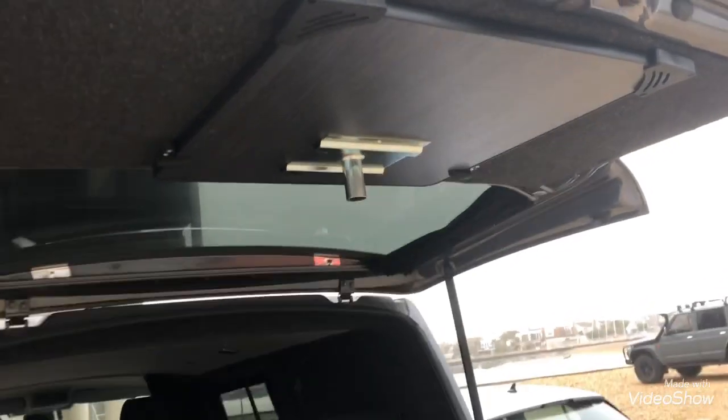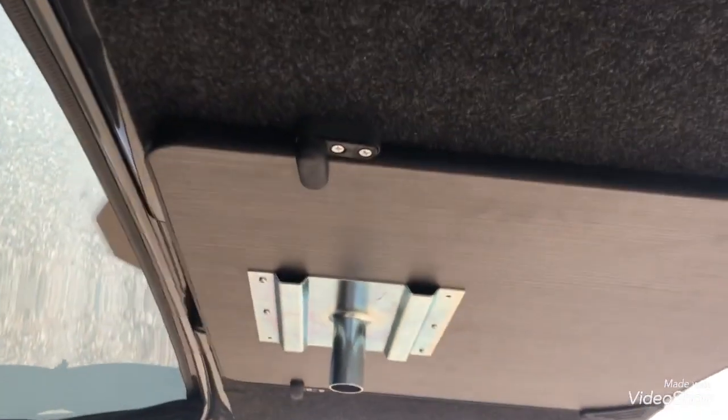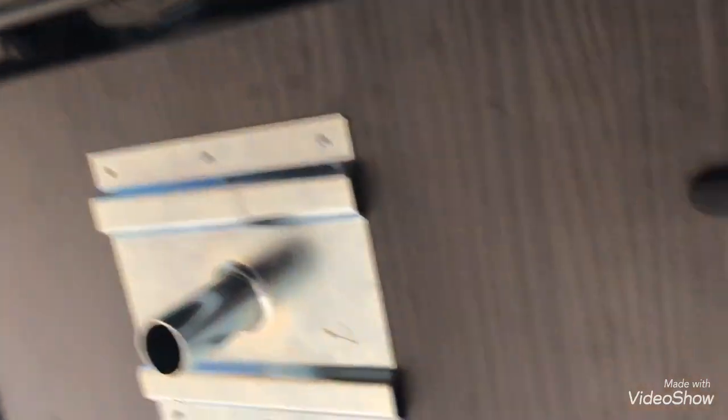Nearly ripped my van door off and my leg getting back in. What I wanted to do — I don't even know if I can get the table out the back of my tailgate now because it's so bad, without causing myself a mischief. I'm just going to have to go and get it out whether I can record me doing that I don't know, but I'm going to give it a go. Here's my table on the tailgate — you can see here, before it comes flying down to my head, I've got these brackets to hold it onto the tailgate and it just clips out with these.